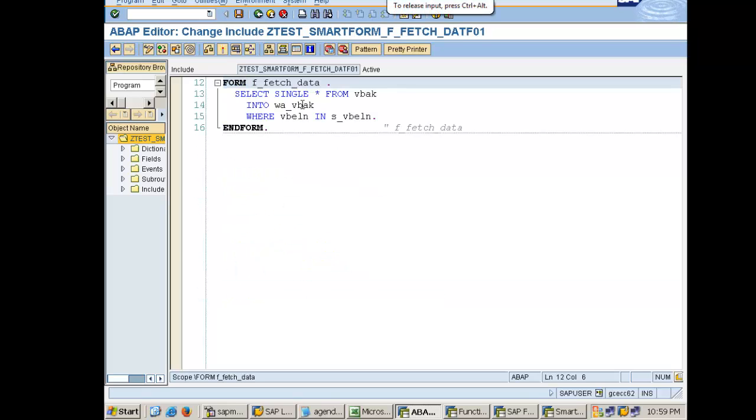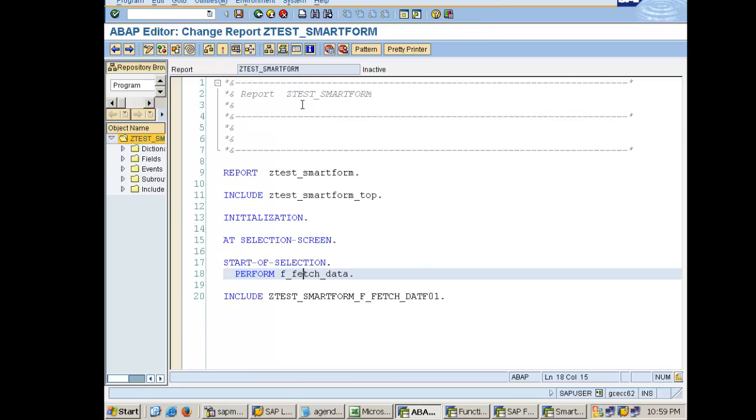So we fetch the header here. So we have the data with us.